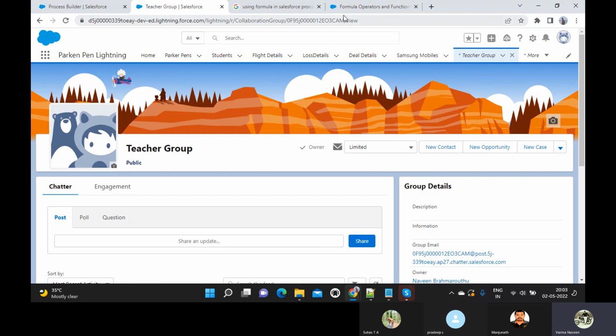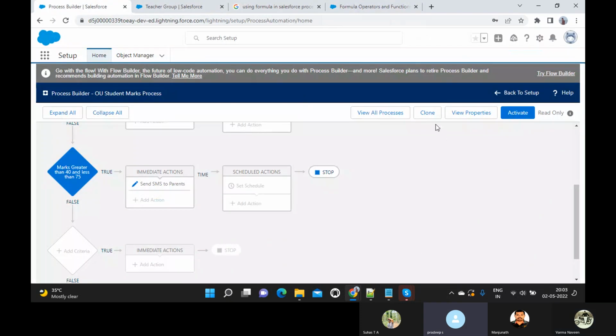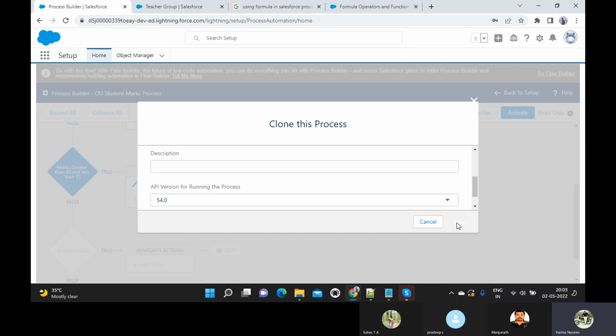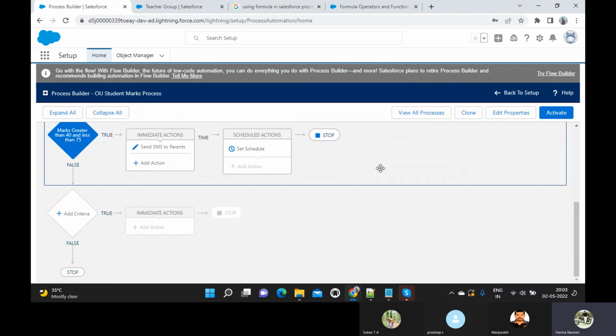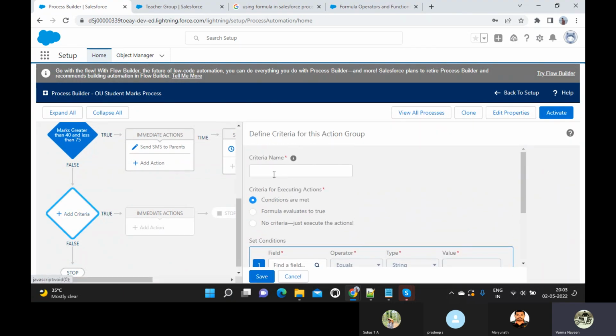Now, how to use this starter group? Now we have clone, right? Did we clone? Now what is the third condition? Greater than or equal to.